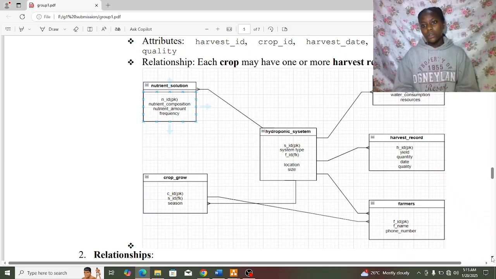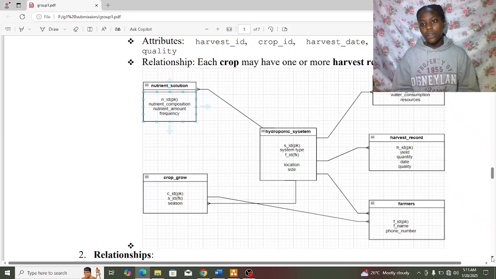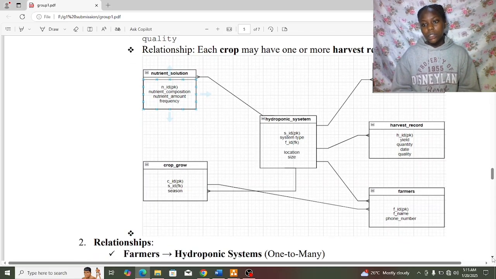And also we have another entity, such as harvest record, that contains those attributes such as harvest ID as primary key, yield quantity, date and qualities. And also we have farmer as another entity that has attributes farmer ID as primary key, farmer name and phone number.